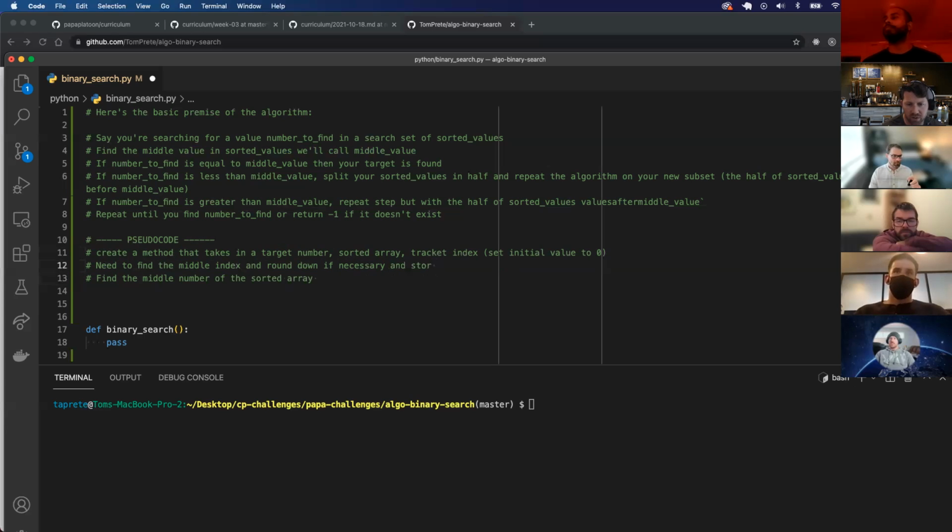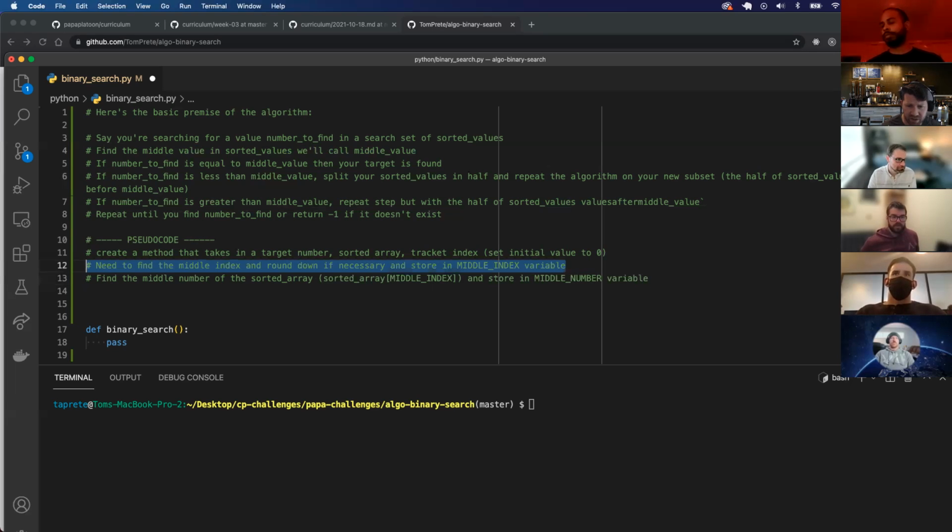And store in middle index variable. And so we can find the middle number of the sorted array by using the sorted array and then the middle index, and store that in a middle number variable.